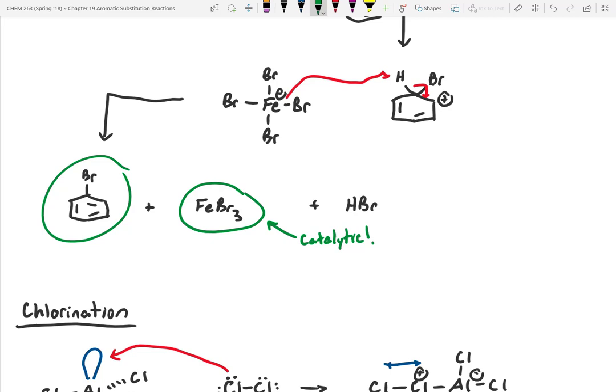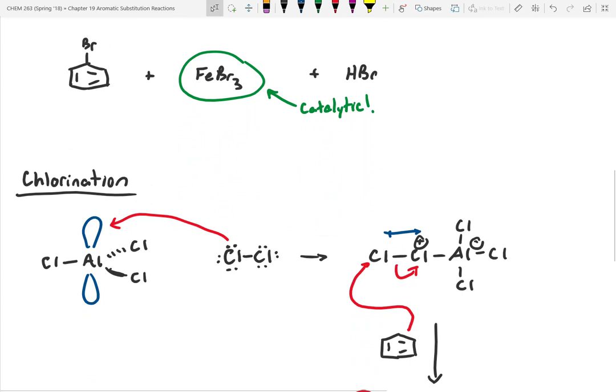Does that make sense? In fact, your second lab, that 4-week lab, you're going to be doing a lot of chemistry just like this, so electrophilic aromatic substitution chemistry. It's still a common reaction that's done today. That's one reason I like teaching this as opposed to some of the other reactions. I think I've told you this throughout the year. A lot of the reactions we learn are these old school reactions from the 1950s that no one does anymore. These ones are still relatively common.